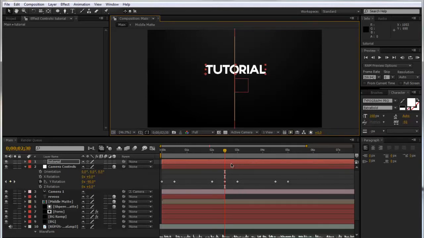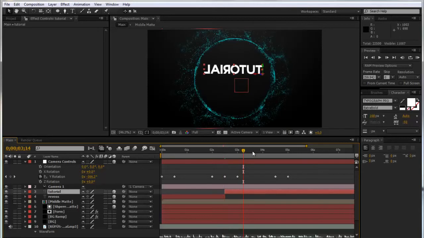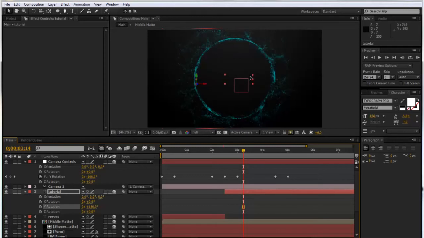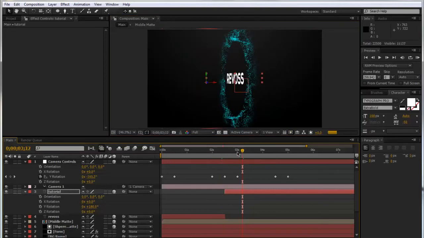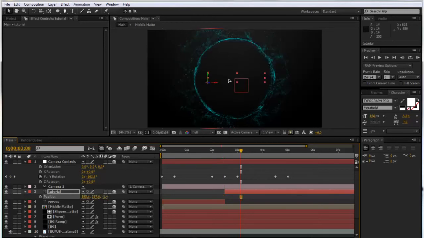We can then trim this one by pressing Alt begin bracket, so it starts instead of ends, and now we can make this a 3D layer. And now you can see that the tutorial comes in, but it is facing the wrong way. So we can fix that by clicking R and changing the Y rotation to 180, which will flip it around. Center it back up, and what's happened is I've moved it back in 3D space. That's why. So let's make that 0 again, and there we have it.